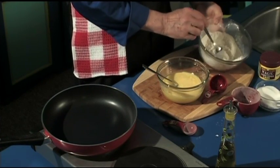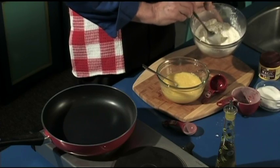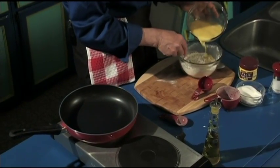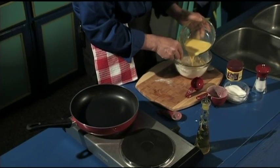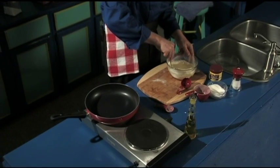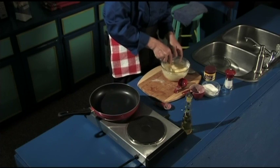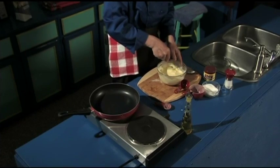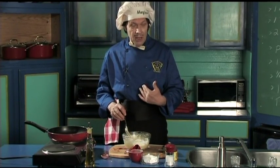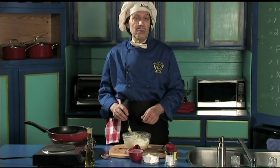Now you take the dry bowl right here and just make a little hole in the center, like that. Set this down, and now we're going to pour the wet mixture right into the center and stir it as we go along. Remember, you can make this real quick when you've got friends coming over for the weekend and they want breakfast in the morning. This is right from scratch. You don't beat it too much — just a little bit. You can also add things: raisins, cut-up apple, cherries, strawberries, marshmallows for the kids — whatever flavor you want.